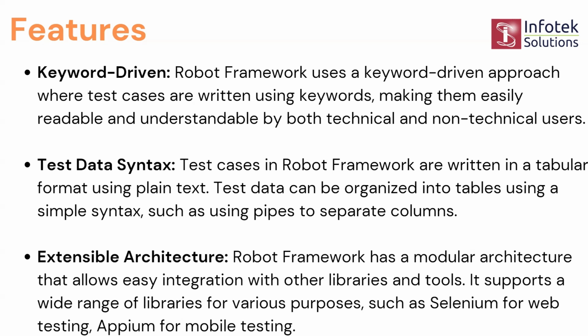Extensible architecture. Robot Framework has a modular architecture that allows easy integration with other libraries and tools. It supports a wide range of libraries for various purposes, such as Selenium for web testing, Appium for mobile testing. So the Robot architecture supports Selenium as well as Appium. We are going to use the same Selenium here, just in Robot structure, or you can say Robot Framework. We call it Robot Framework because we are using a different language, that's Python. So Python with Selenium, you can relate that way. That's the structure basically here.